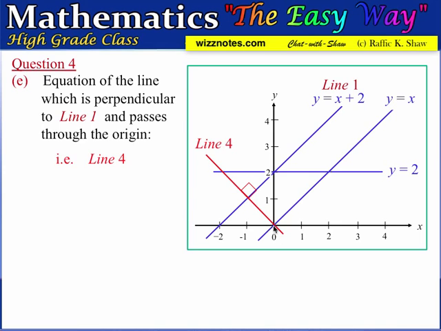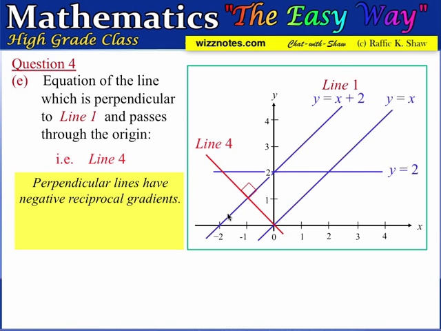And because this line passes through the origin, it's going to take the form y equals mx, where m is a gradient, and so we need the gradient of line 4. Because we know that it is perpendicular to line 1, we can look at the relationship between perpendicular lines, and this is it. Perpendicular lines have negative reciprocal gradients, and so the gradient of line 4 is equal to the negative reciprocal of the gradient of line 1. And we already know that the gradient of line 1 is equal to 1, and we can show that the gradient of line 4, that's m4, is equal to negative 1 divided by the gradient of line 1, which is m1. So this calculation will give us the gradient of line 4. And so that gradient of line 4 is negative 1 divided by 1, because 1 is the gradient of line 1, and that works out to be negative 1.